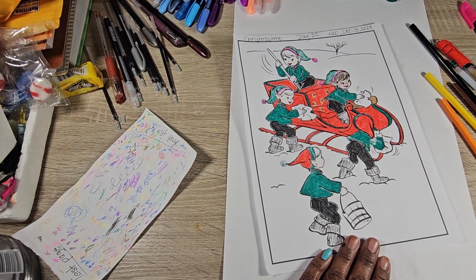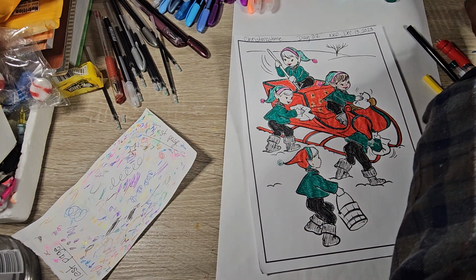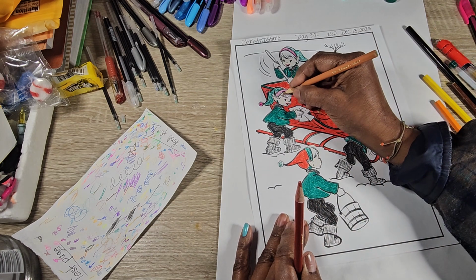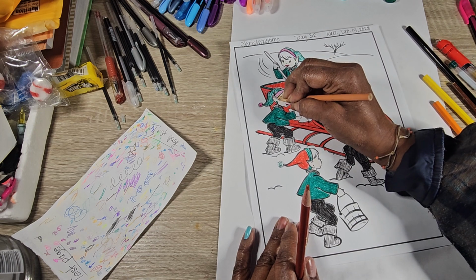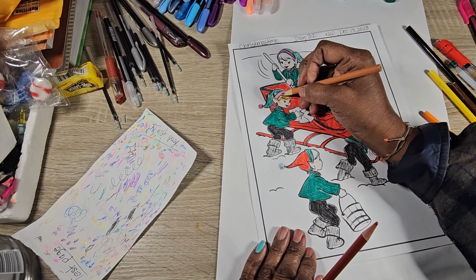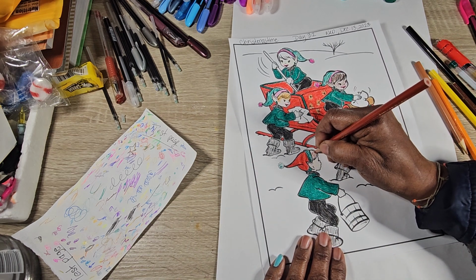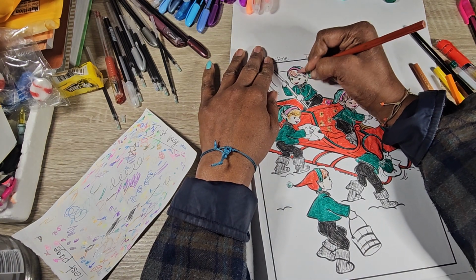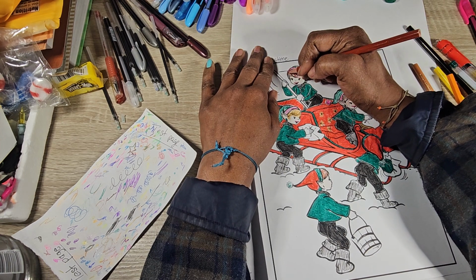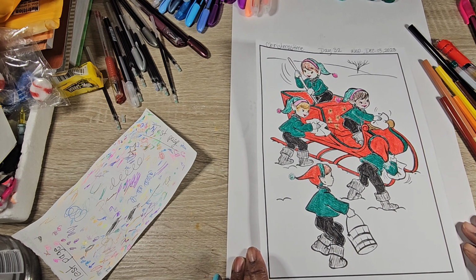Okay. And then he needs the other brown. That looks like, let me see, like this, all right, we can have this color brown for this one's hair. Okay, like so. Okay, and then let's make sure we fill it in up here a little bit. Okay, then right here, this one can have little curls, something like that. Okay, and then this one can have these curls too. This girl. Okay. Like that. That way we get some diversity happening with them.